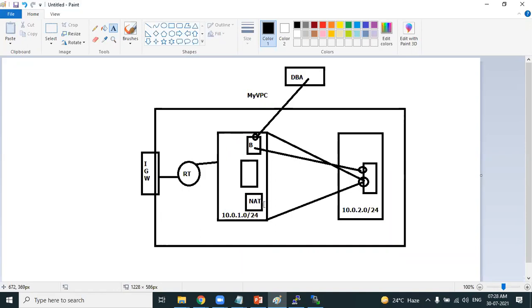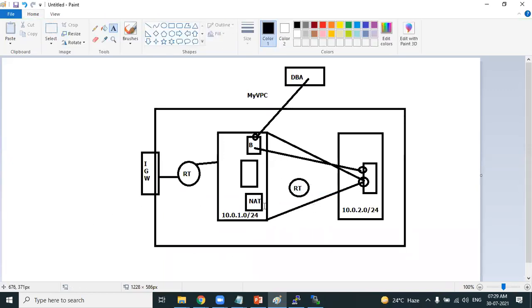Next, what is the purpose of the NAT? The purpose of the NAT is to provide internet connectivity to the private subnet, so you need to connect the NAT to the private subnet. The internet gateway we have connected to the public subnet, but it cannot be connected directly. We took the help of a route table. Similarly, the NAT also cannot be connected to subnets directly. You need to take help of a, yes, you are right, again, as usual, the same route table.